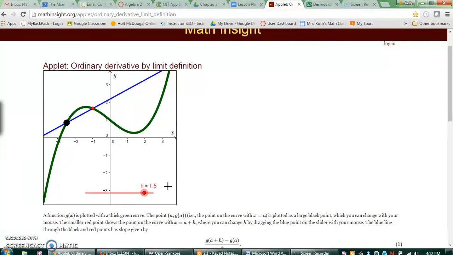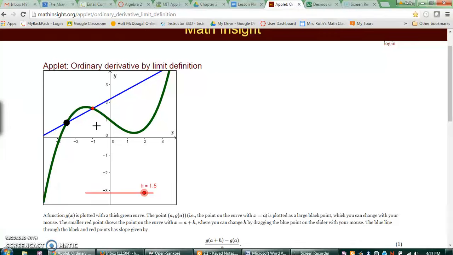Change in y's over change in x's. y2 minus y1 over x2 minus x1. You guys have been doing this since Algebra 1. So if you have a secant line, it's really easy to find the slope of that. But when you only have 1 point, and you're just touching the graph at 1 point, it makes it a little more difficult. But if we take the whole idea of a limit, which is what we just got done studying for 2 weeks, and look at it this way.